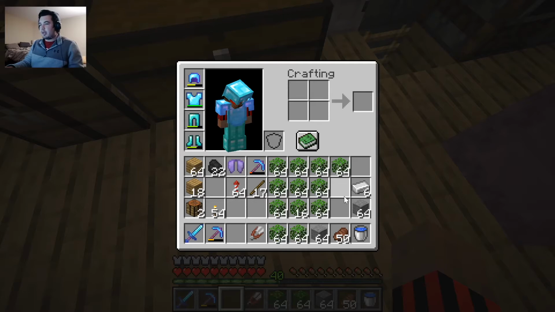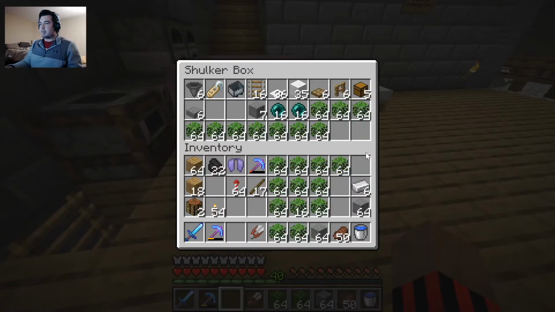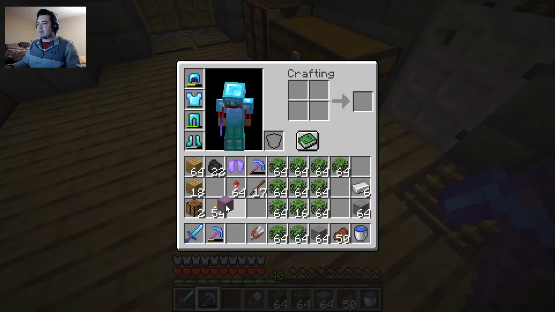So this shulker box, along with my inventory, has all the stuff that we are going to need, I think. We're going to need hoppers and all this stuff. We're going to need tons of leaves. Tons and tons and tons. I hope I have enough leaves. I should. I don't think we need more than this. I think we got it about right. So we're going to hope for the best with that.